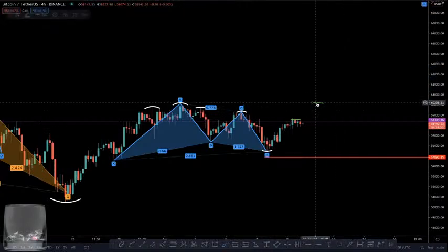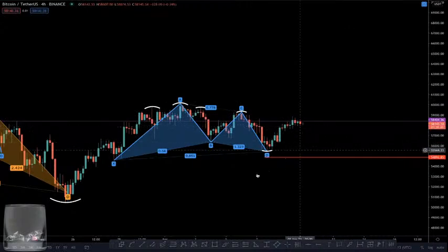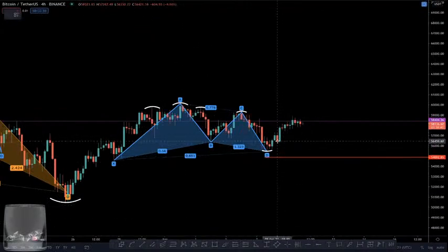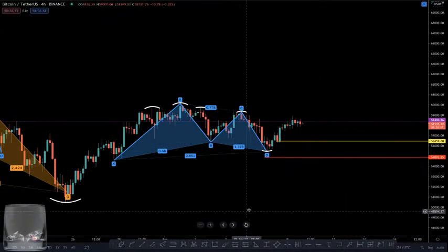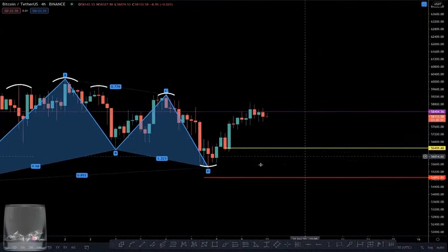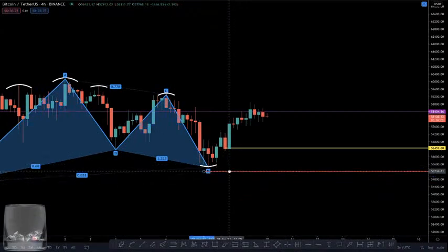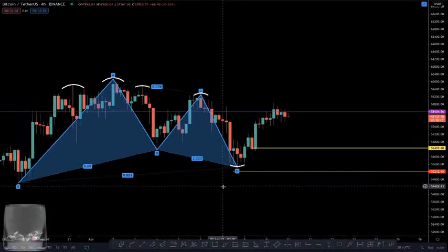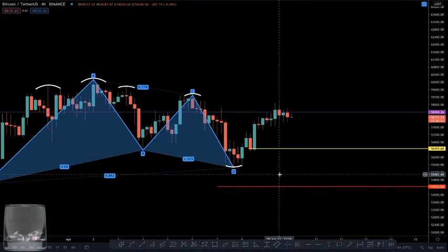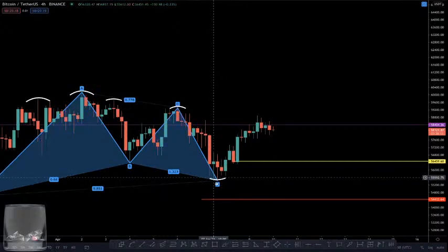As well as, if this level fails right here, we could see a potential sell off back to the 56,400 area, which is this previous square up down here. If we saw that happen, what I was telling you guys is, look, the entry was down here. The stop can be at the entry, like this. So even if you're a spot guy, your stop could be below X still. It's up to you. You guys are all on different leverages, so that applies differently. But basically, we don't ever want to see this low get swept.